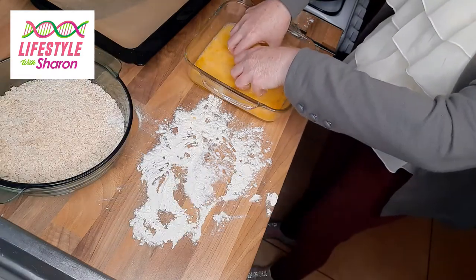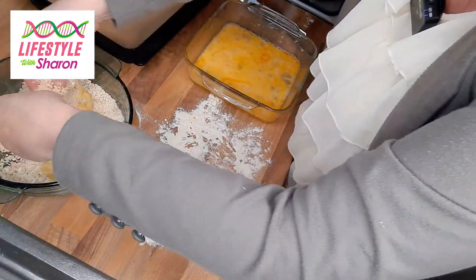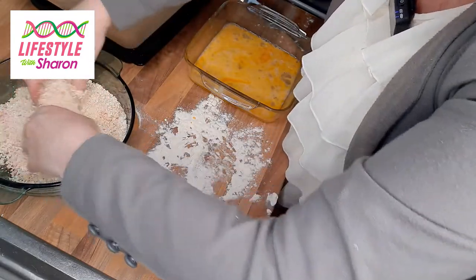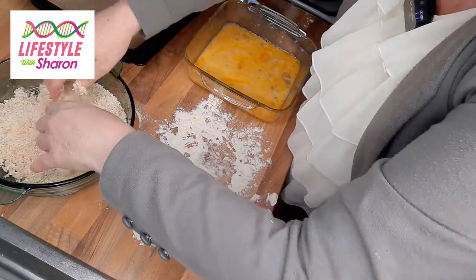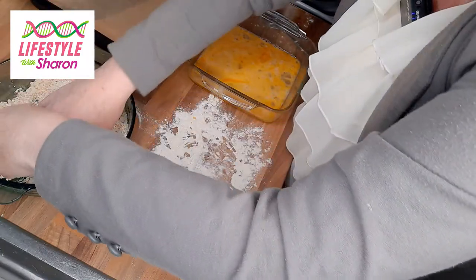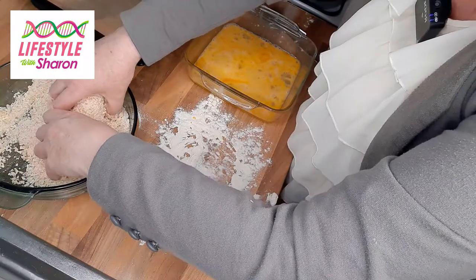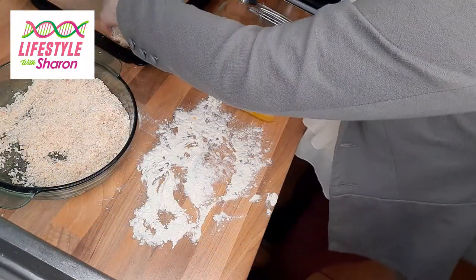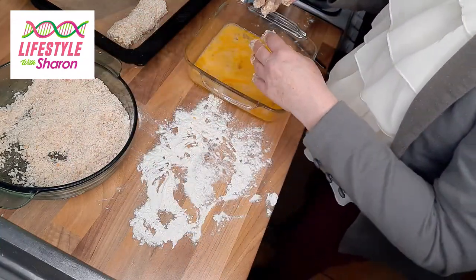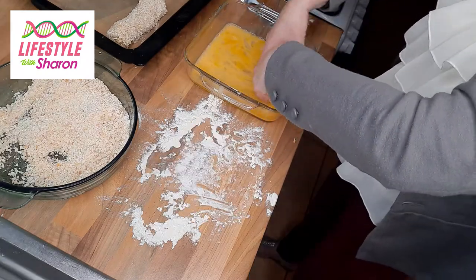And then you want to transfer this into the bread mixture and just pick up the breadcrumbs and kind of roll it around, make sure it's all covered as much as you can. Don't forget to dab the sides. Now, I know both hands are messy, but because they're quite big, that's really the only way you can do it. And just put them on some greaseproof paper. And once you've done a few of them, put them in the fridge for about half an hour. They're not going to be perfect shapes, that doesn't matter.